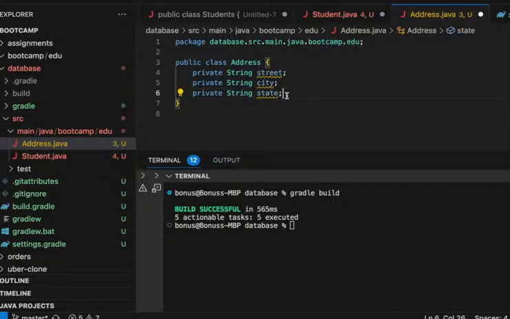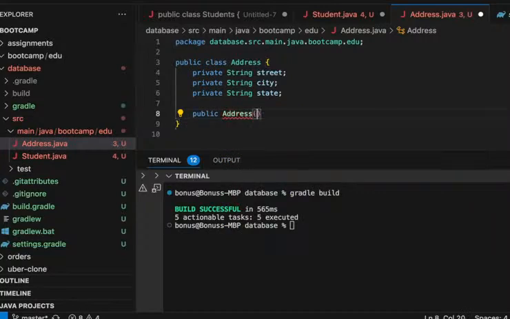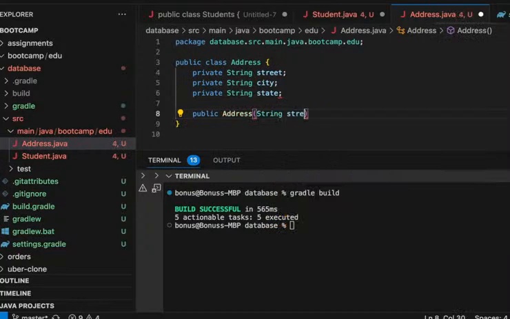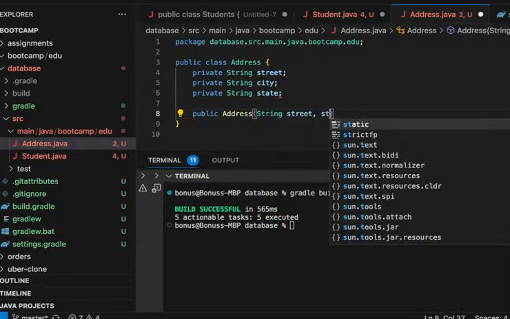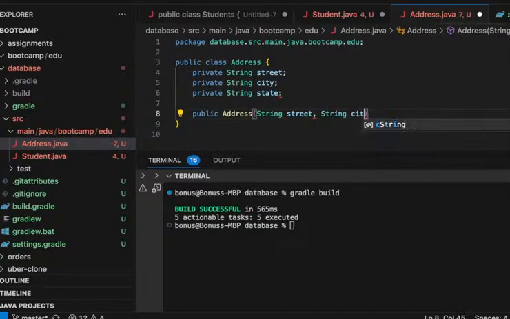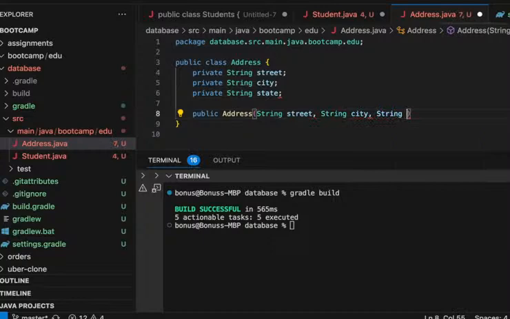And then we can create getter and setter. Say public address, then string street, string city, then string state, right?